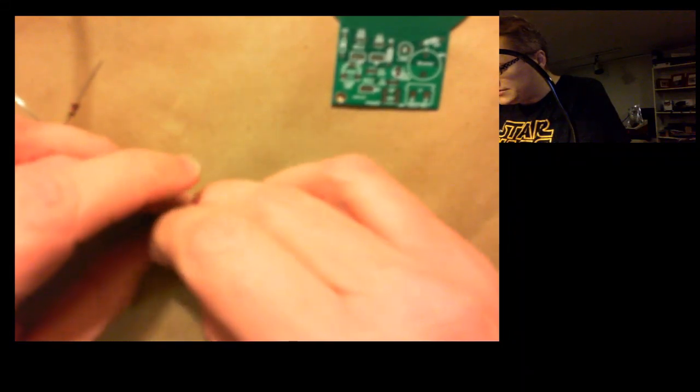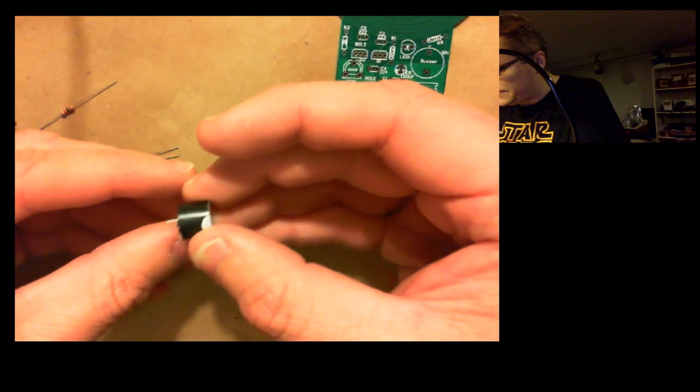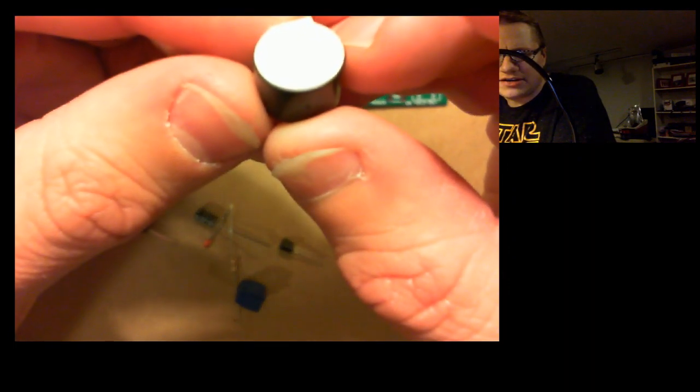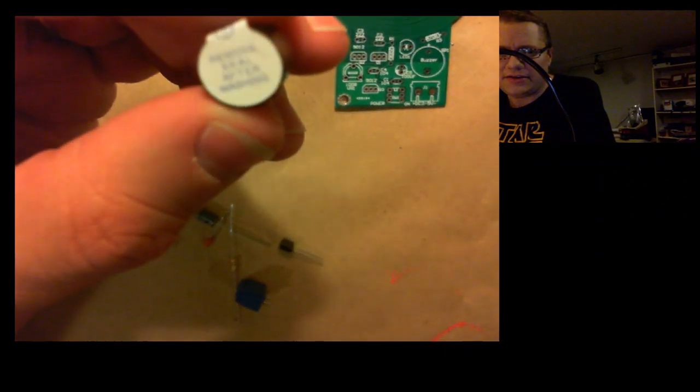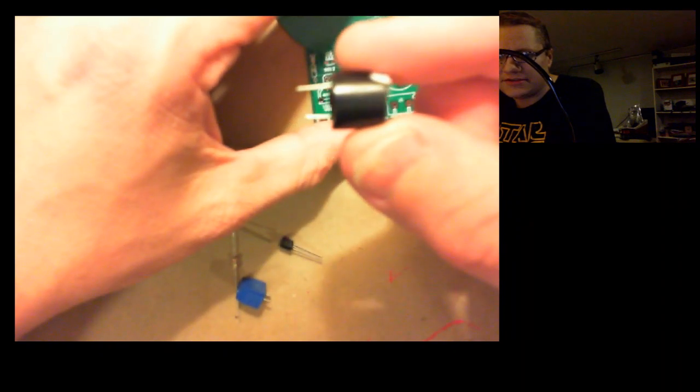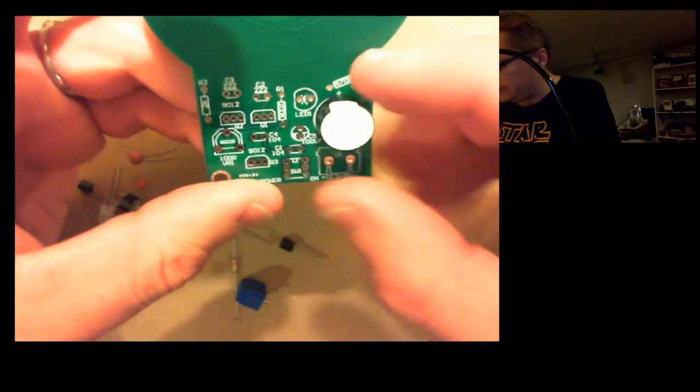What else we got? So this is the buzzer, this is a little speaker, and it's in English here. Remove seal after washing is what that says. I don't know if you can see that in the camera. I've got this light here. It's going to help me see better, but it's washing out the camera picture. I'm not sure if that's for me to wash or what, but that looks like it's going to go right in there. I'm not sure which one's positive, which one's negative. As you can see, the leads are 2 different lengths, so definitely the polarity matters there. So I'm going to figure that out.